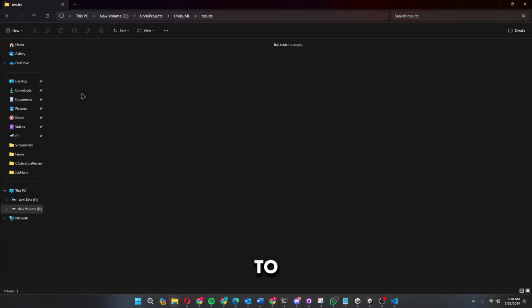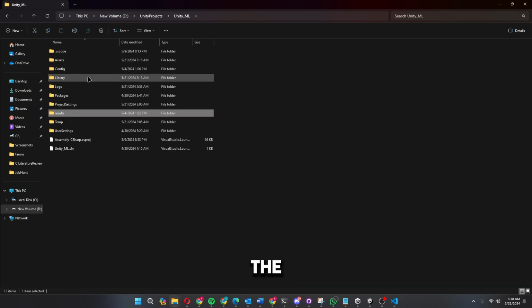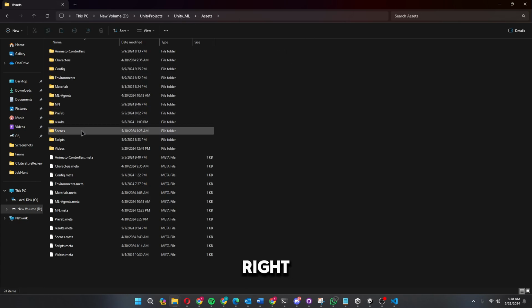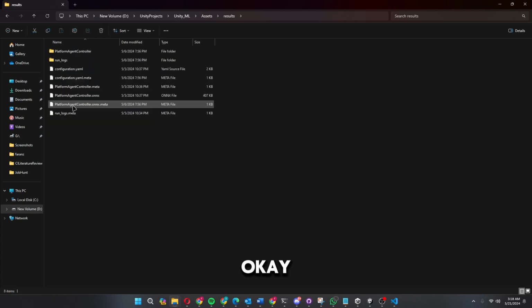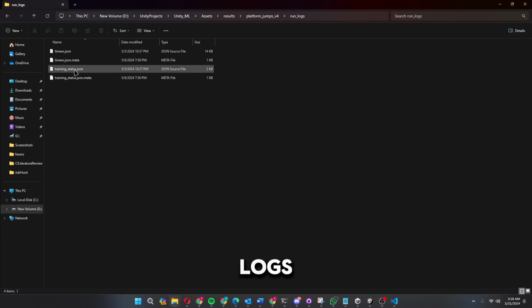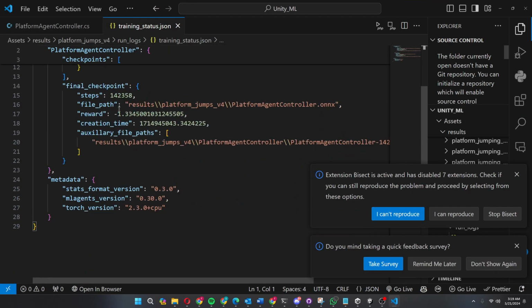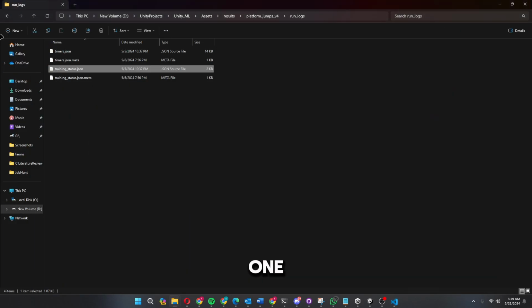But I want to see if it's the right neural network I'm putting in there. Okay, logs, training status, timers. Okay, this is the wrong one.